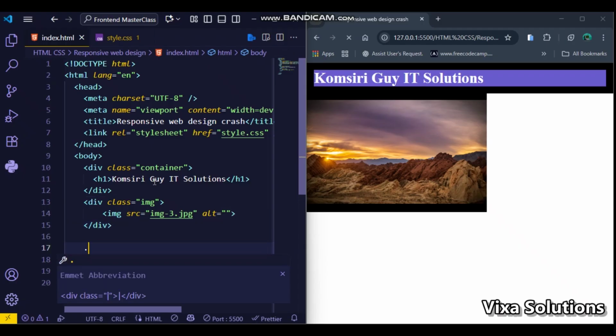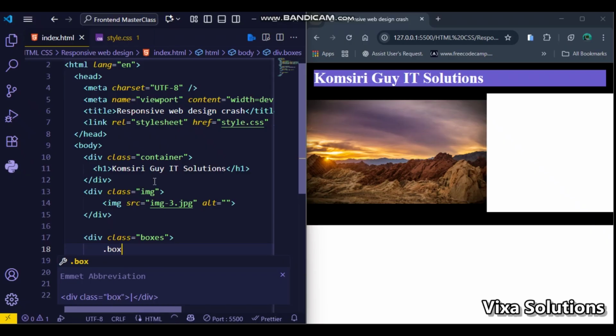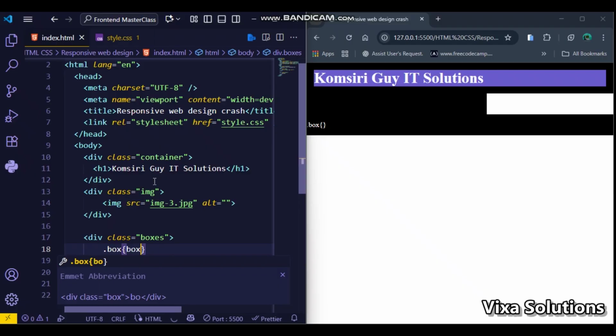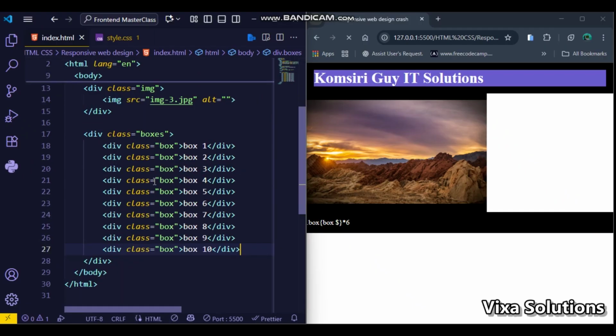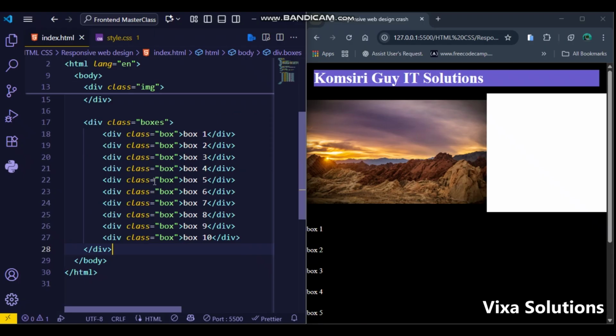I'm going to add a boxes container, and then box, times, let's say box number sign. I want 10 of them. Okay, so can you see them? I hope you're seeing them.